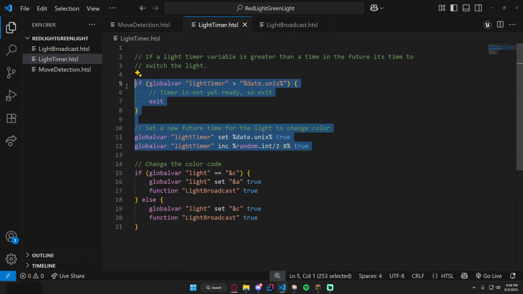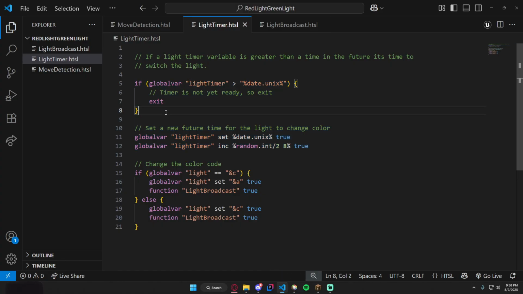This was all really confusing. It's really hard for me to explain this. Hopefully you guys get it. We're basically using our current time and setting the next light to a future time. I don't really know the best way to explain this. Hopefully you understand that. If not, I'm going to be honest, all of you guys just copy the code anyway, so I guess it doesn't really matter.